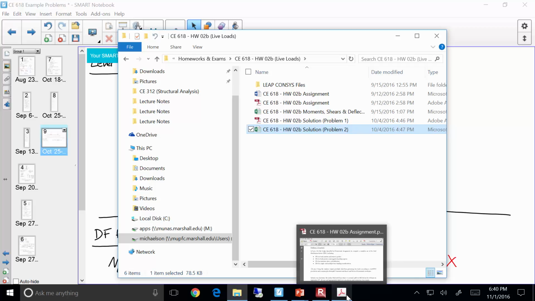Because this stuff is going to start to creep up again, because with your design project, think about how this design project is going to go. You need to size a girder such that the resistance is larger than the loads. Well, in order to determine the loads, you need the section properties, you need the dead loads, you need the live loads, which means you need all of this. So this stuff is going to pop back into the fray. So I wanted to see if anybody had any questions or if you're all good.